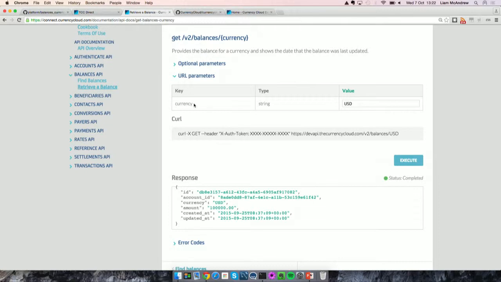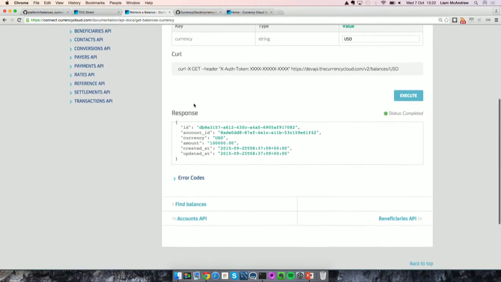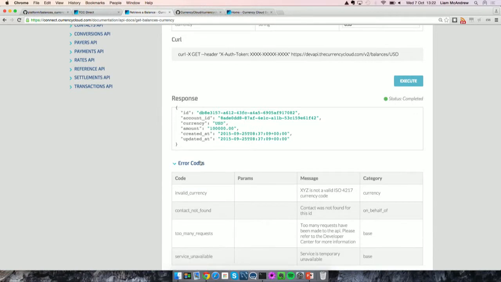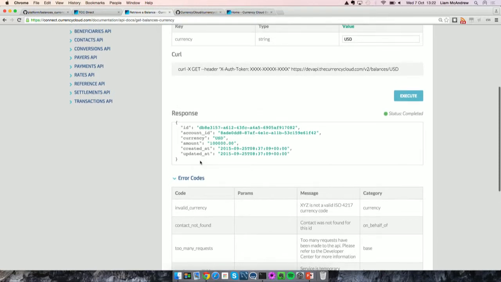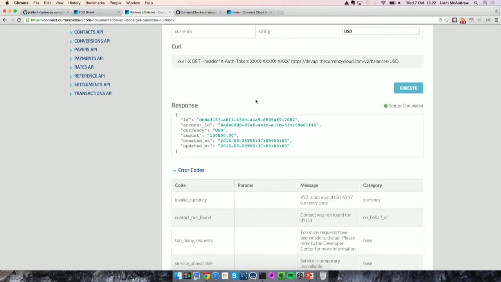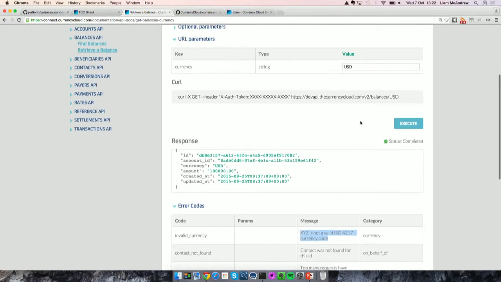Integrating with APIs is great when things are going well, but it can be quite frustrating when you run into problems. And we try to preempt that by documenting all of the error codes that can occur. So we have a specific error code section in Developer Center. As I said, this is quite a simple API call because it just takes a single parameter. And the only thing we can really do wrong here is to supply an invalid currency code. As we can see at the top, if we do that, we would expect to receive an error message back saying it's an invalid currency, and we would expect to receive an error message code, as you can see highlighted on screen here. So again, let's try that out.